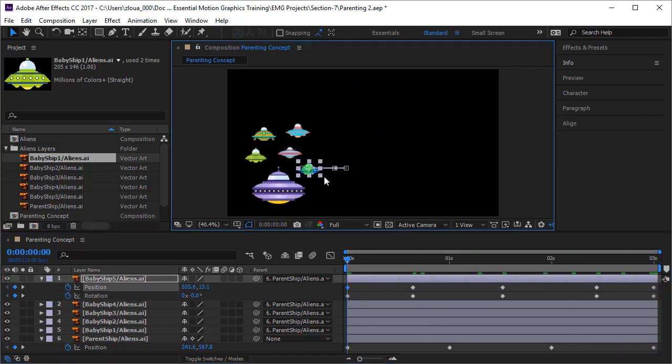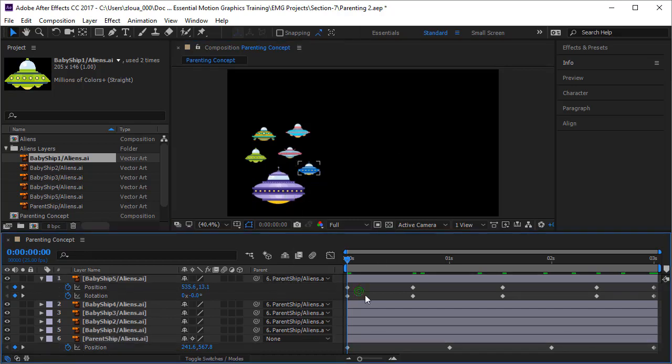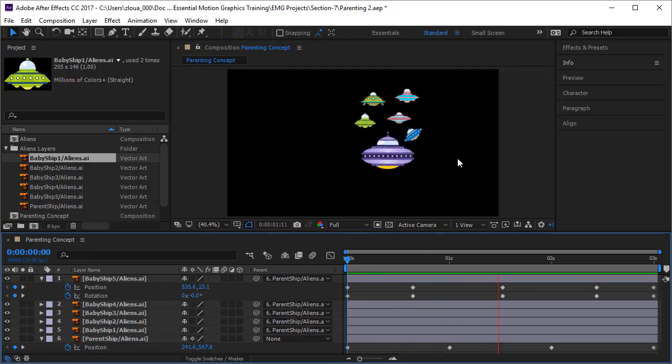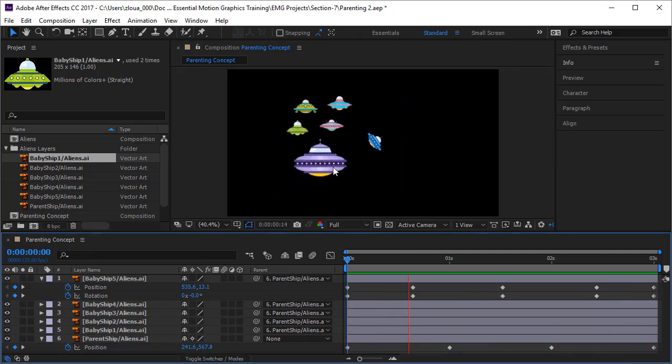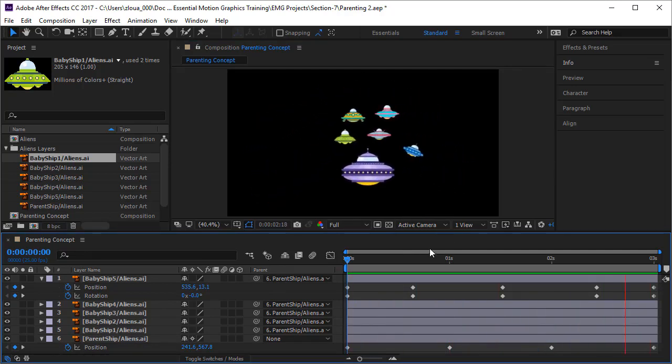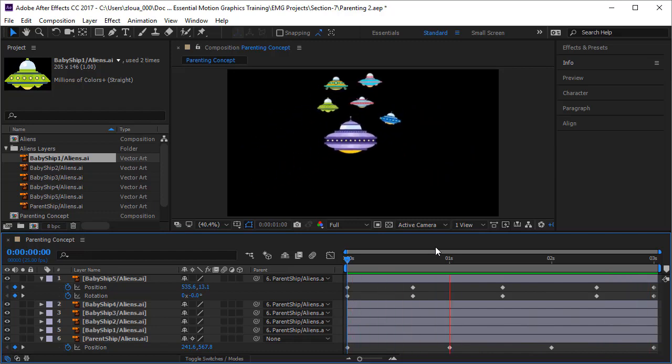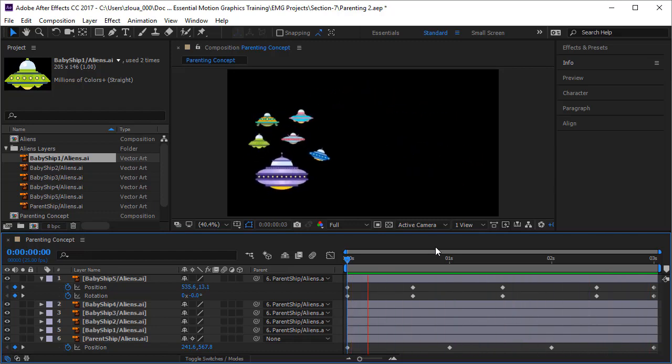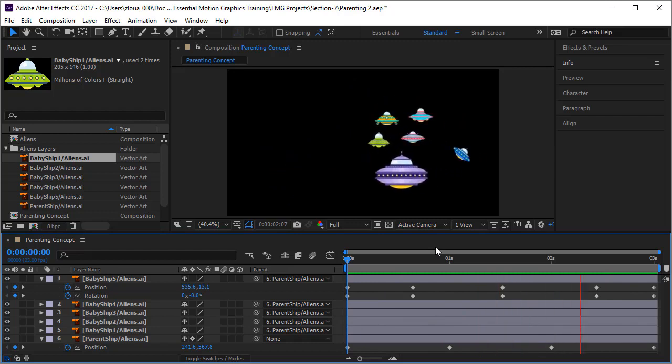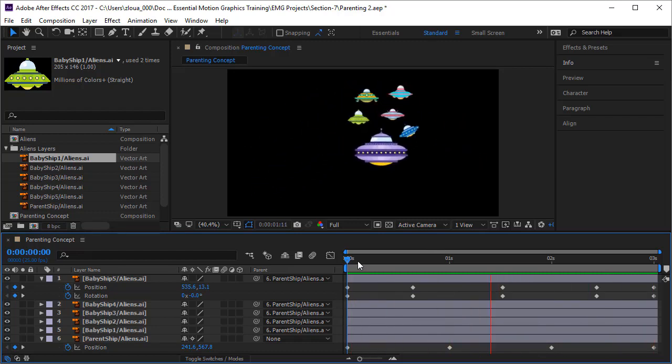Here you are now. The animation of this child will be the compound animation of its own position and rotation plus the animation of its parent over here. Let's run the animation and see exactly. You notice it's still moving with the parent and is still having its own animation. This is very important and its applications are huge, and you can do quite some amazing animation with it. Let's look at another example.